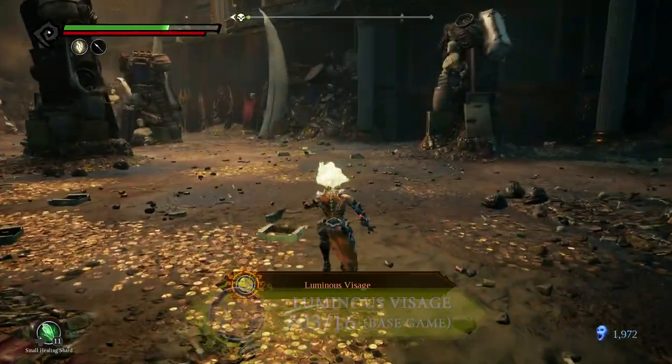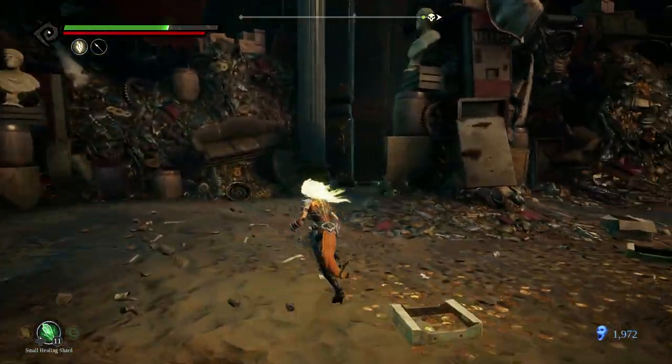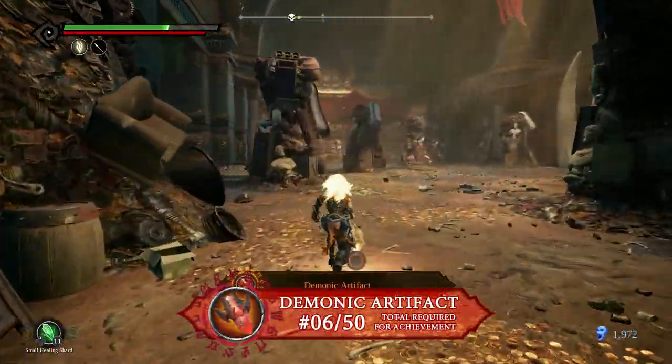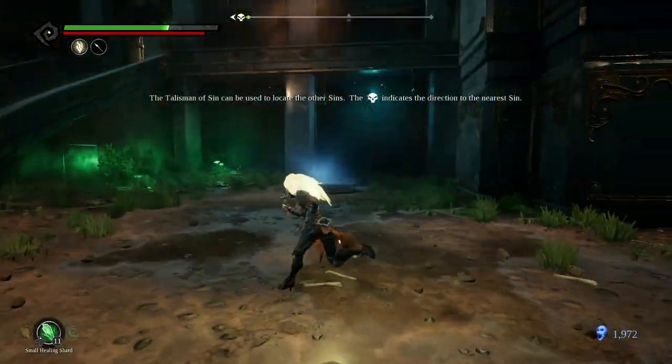And Lumis Visage. Yeah, so that's always here. That can be anywhere in the room. That's wherever you killed Avarice. That drops from Avarice himself. And demonic artifact. And the small literature clump. All right, folks. We're all set.